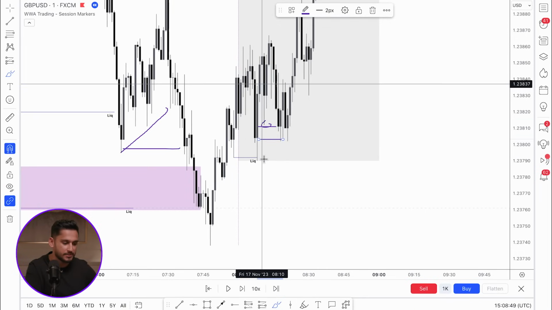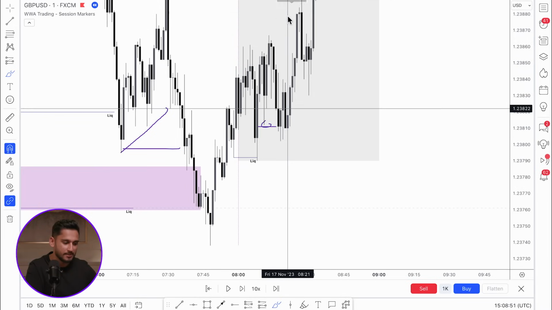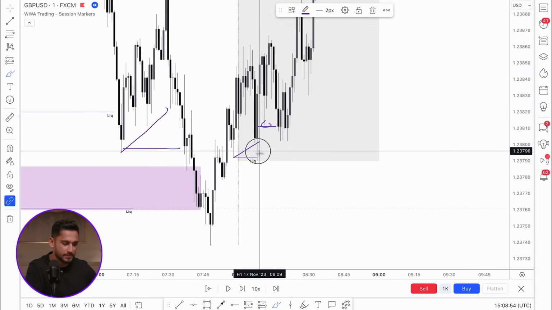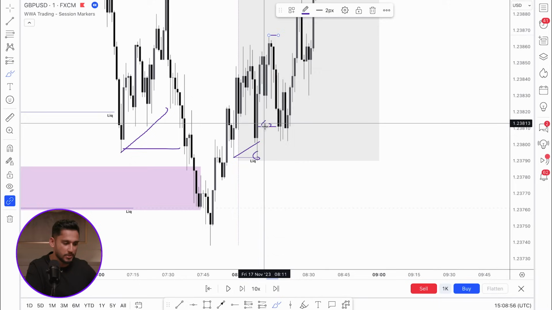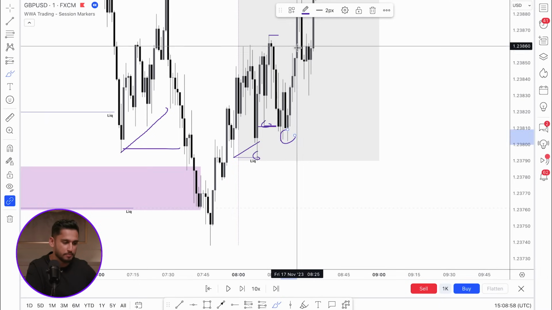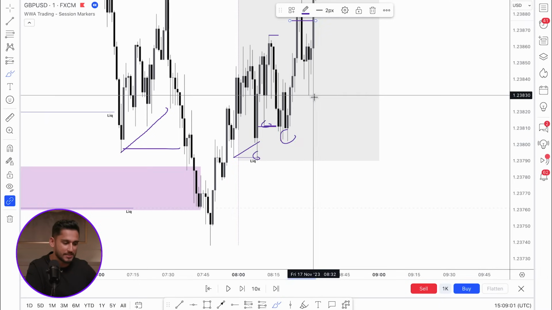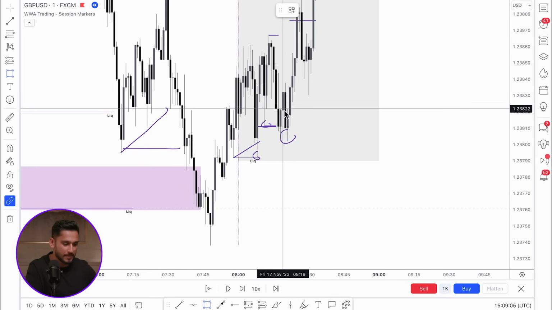So this is, again, lovely to see. Then we have a push out once again. So we get build up of liquidity, inducement, bullish high. Build up of liquidity, inducement, bullish high. And then we're coming back to mitigate it, and we have left this imbalance right here. So that's something I want to note, that we have an imbalance from here.